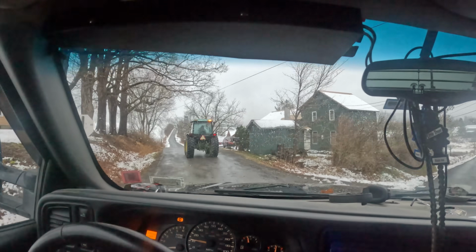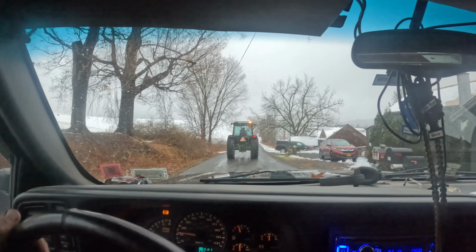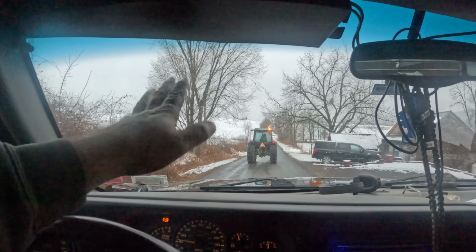I asked Robert if he wanted to be a big tractor driver, and then he realized that the windows fog up.